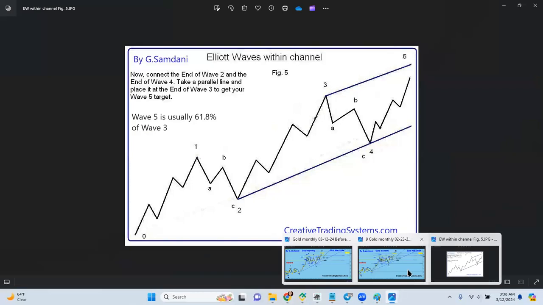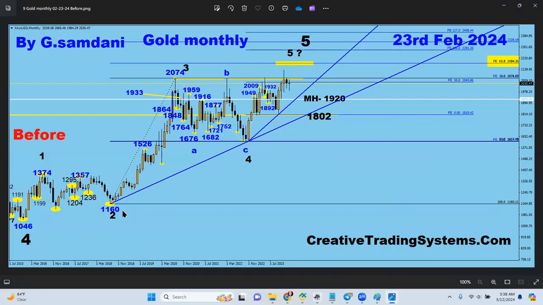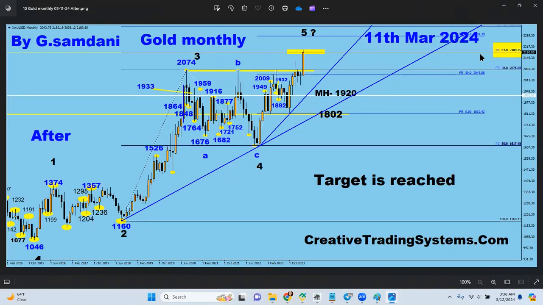So if we go and take a look at that, if I pull this white line, not the black one, the white line, and then this is the third point that wave 5 is starting from here. So you see the 61% is coming exactly there, right? So that was my target set for this wave 5. So this wave 5 will end the big wave 5 on the monthly chart. So what happened to this chart is, boom, we hit this target as well. So this is hit, and the target for extension on the weekly chart is also hit.